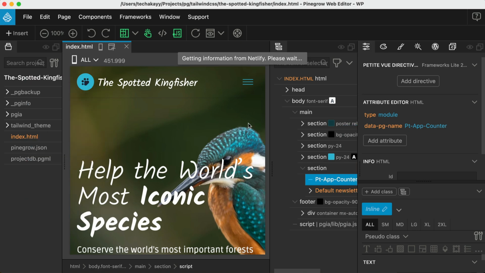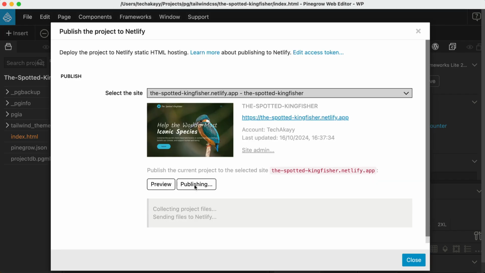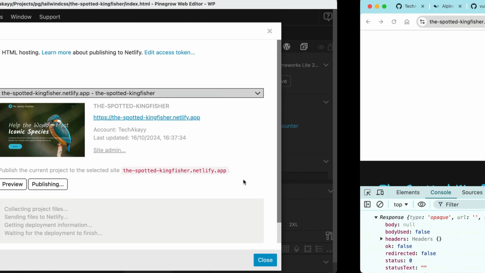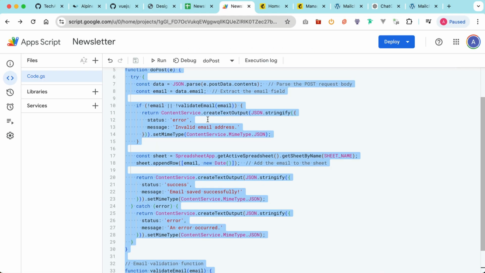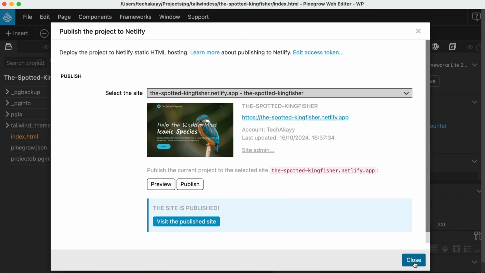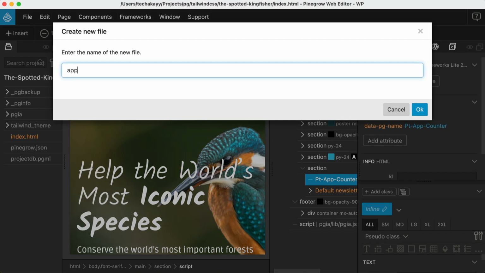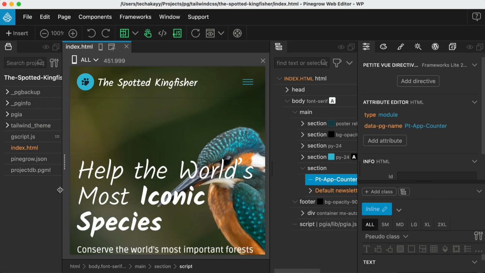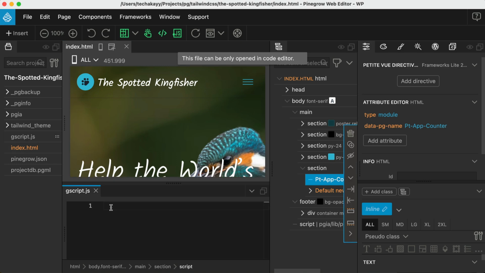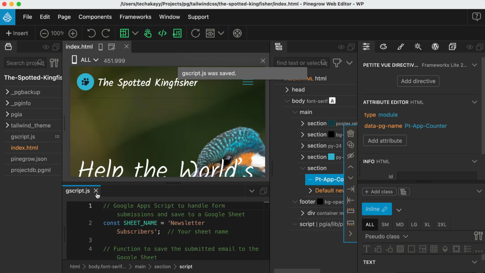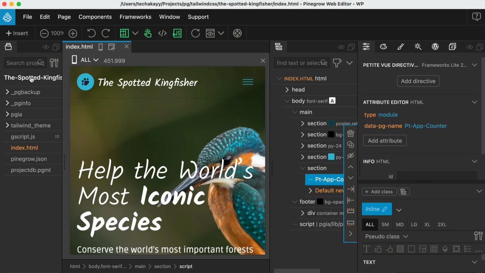Let me republish it again, and publish. And what I might do meanwhile is take the script as well and add it as a page here, new file, app Google script, gscript, I'll call it .js, and I'll paste that in here so that you've got that for your reference. When I push this to GitHub, I'll have to publish it again with that.